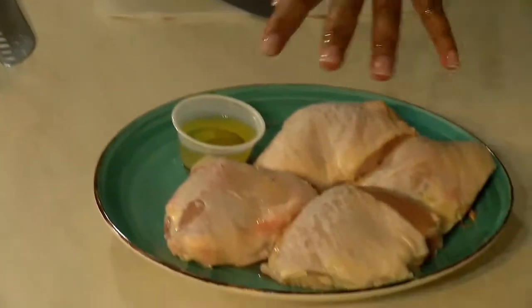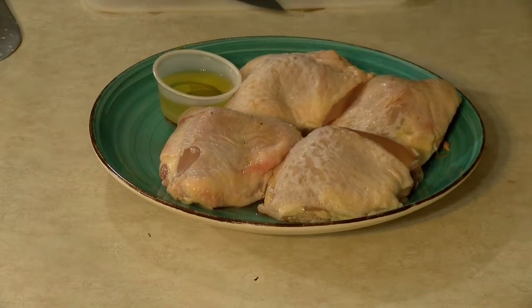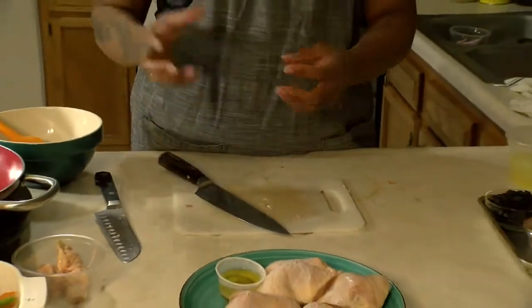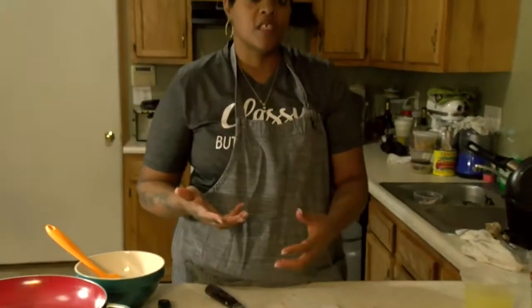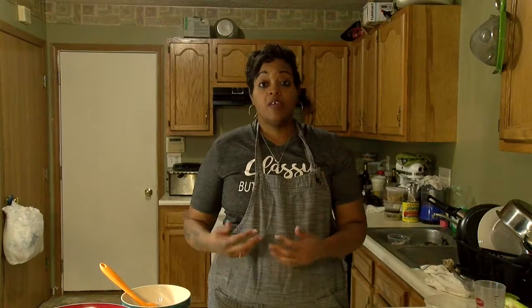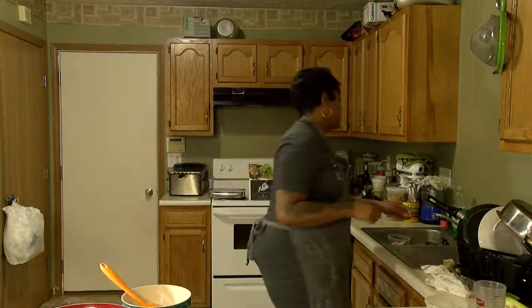They were pre-washed. This is all just natural juices leaking onto the plate just from sitting here. You don't want it wet, so you do want to pat your chicken dry when you take it out of packaging, or some people like to rinse their stuff off. Make sure you pat it dry. That way you're not going to have a lot of popping, and you're going to get better browning. So I'm going to wash my hands.